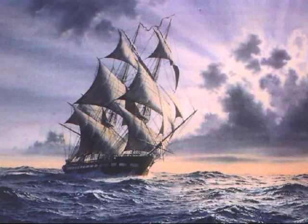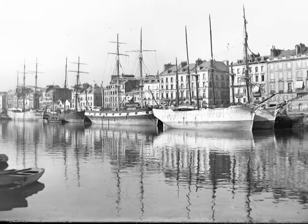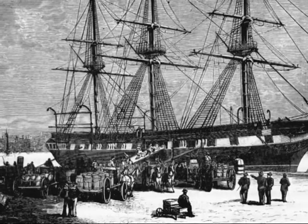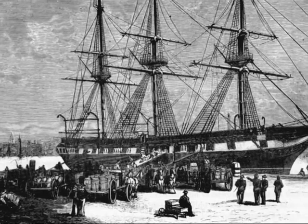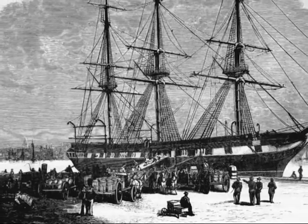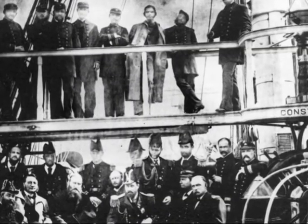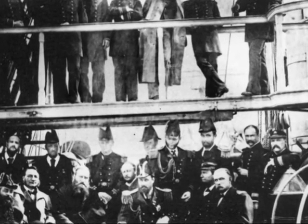In 1878, Constellation, along with the USS Constitution, sailed to Le Havre, France, carrying American exhibits for display at the Paris exhibition. In 1880, Constellation's guns were removed, her inner compartments reconfigured, and her hold filled with 500 tons of food and clothing destined for the relief of famine in Ireland. She departed from New York on March 30th and arrived in Queenstown, Ireland 3 weeks later. English and Irish dignitaries, including the Duke of Edinburgh himself, celebrated Constellation's mission of mercy.